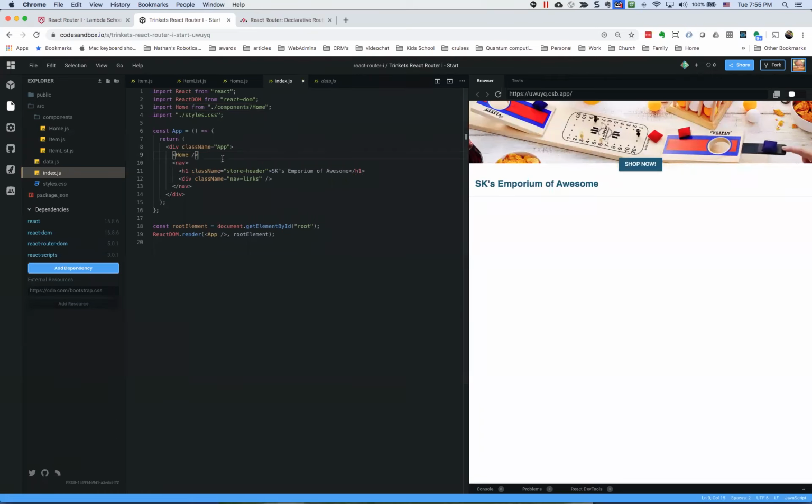So that's one way we could do it. The challenge with that is that it's always going to be there, right? And that may not be the experience that we want or exactly what we want to create.